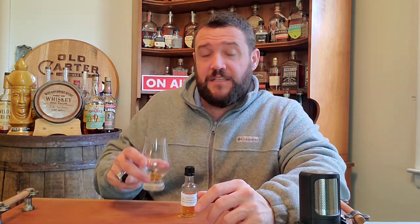Tons of fruitiness there on the palate — very typical of that Tennessee profile. Lots of pitted fruit, some orange, a little bit of peach. Again not a ton of viscosity on this one, but great proof point at 96 proof. It definitely drinks its heat, with a medium finish. Front of the palate was like a little dash of vanilla, then the middle of the palate is really where some of that corn sweetness and a lot of those fruits start to appear — peach, lemon, orange.